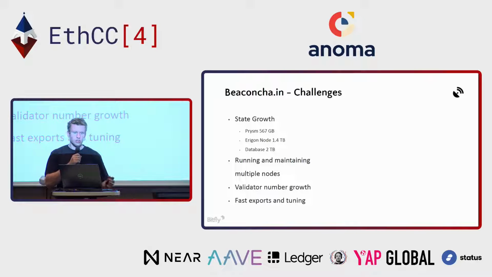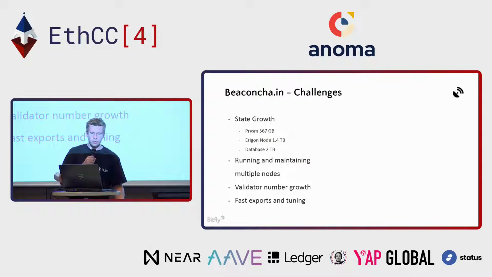And later on, with the sharding, this will be even more challenging, as even more and more data is produced the more Ethereum scales. The next thing that's a bit challenging is running and maintaining all of the nodes with all of the updates. And one of the even bigger challenges is the number of validators. As they grow, the export has to be much faster, and the exports become much slower. So we always have to tune and optimize the exporter to keep it up to date. And we've had some other people spin up explorers, and they just start lagging behind if you don't maintain it.